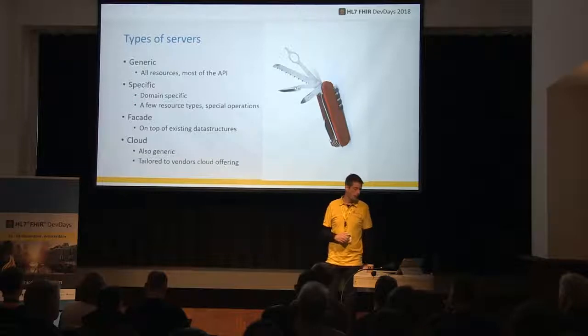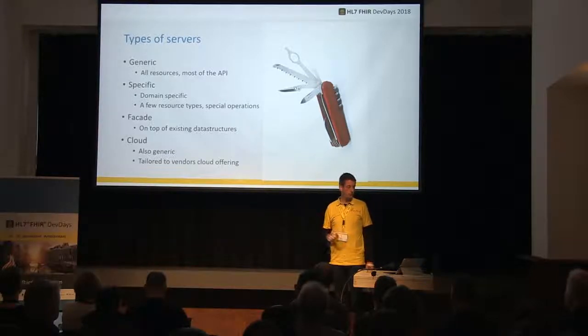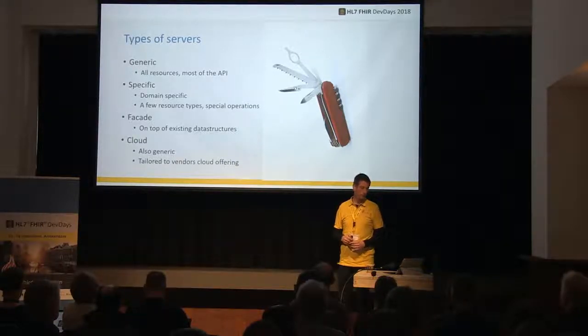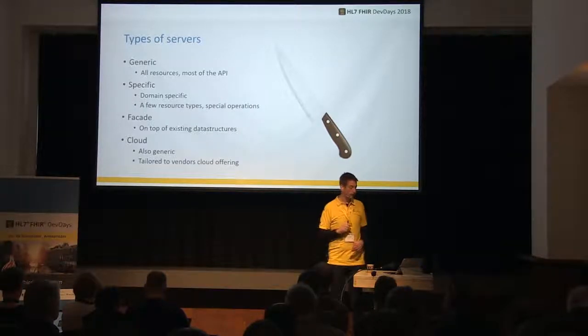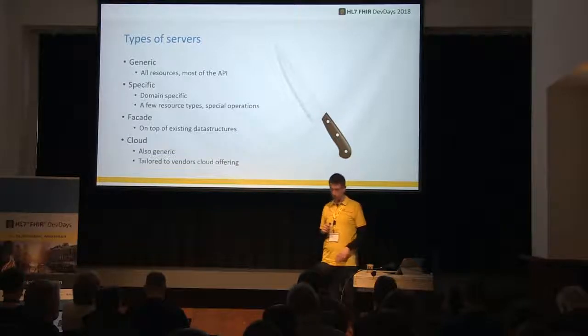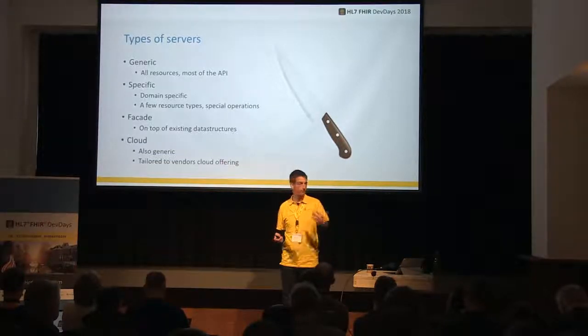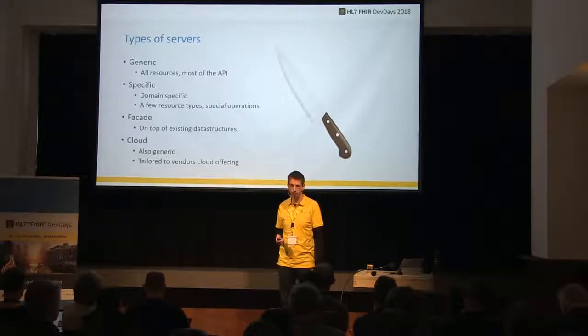Or maybe optimized for handling questionnaires. So that's where you would use a specific server and optimize it for a specific purpose. Like cutting meat. And you could also have a specific server for a project. Like you could have a MedMij server that makes sure that everything that comes in conforms to the MedMij profiles.